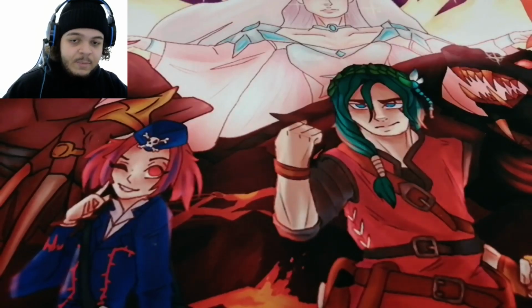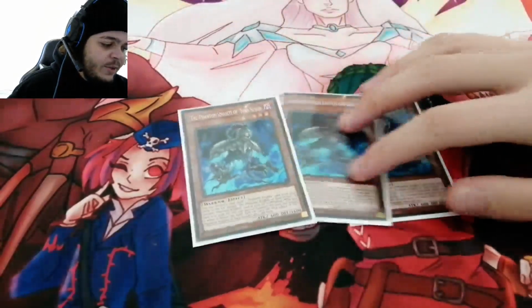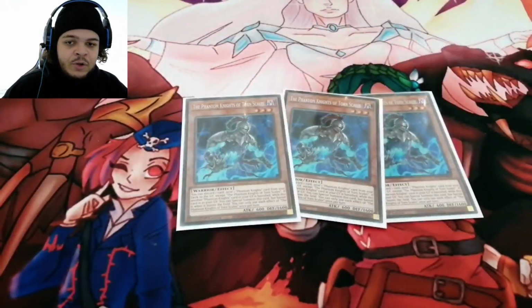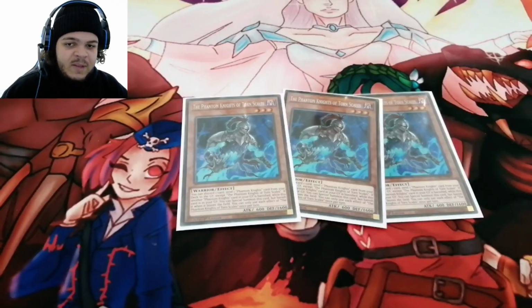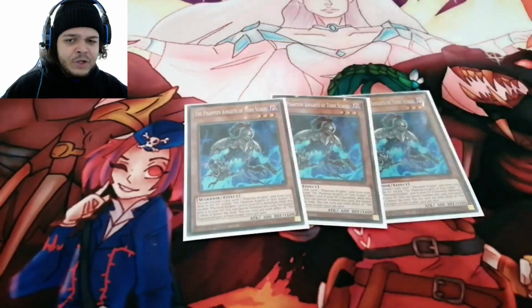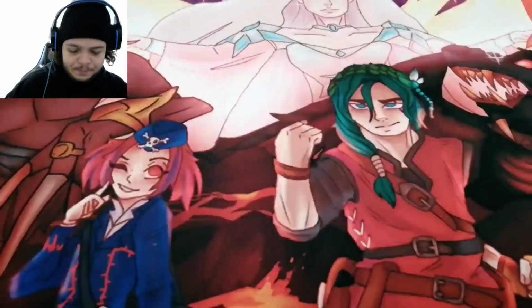For the Phantom Knight engine, we have triple copies of Torn Scales. Torn Scales is your second best normal summon. It's also an extender, and it basically gets you to any of the Phantom Knights that you need as long as you have a card to discard. Very good card. It just does everything that the deck needs it to.